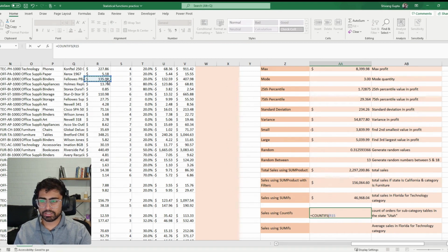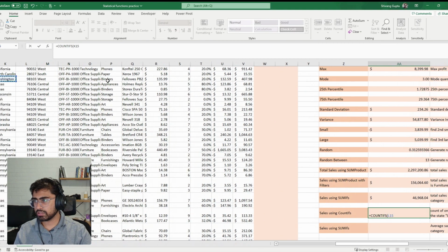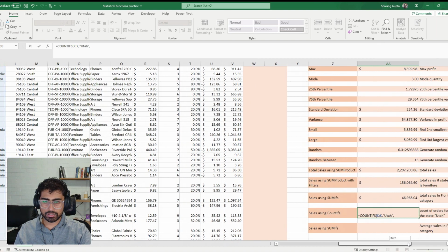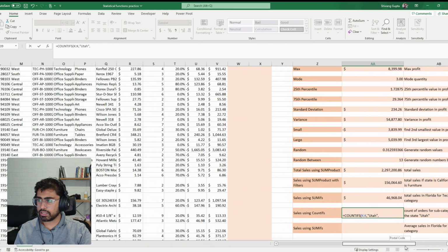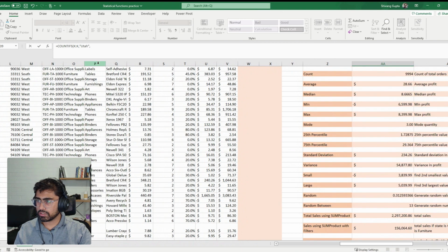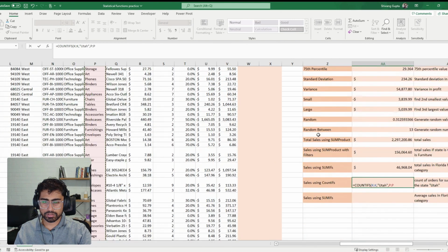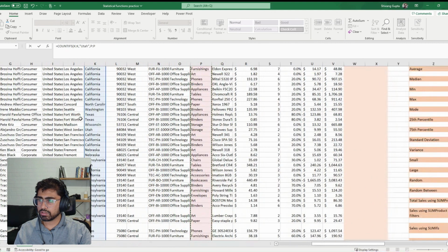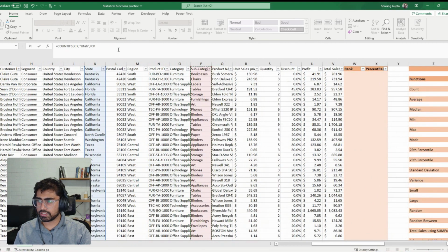Criteria range 1 is state, criteria range 2 is here, tables.